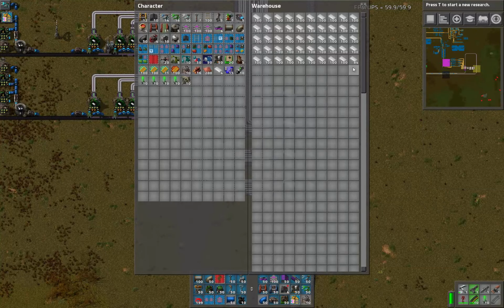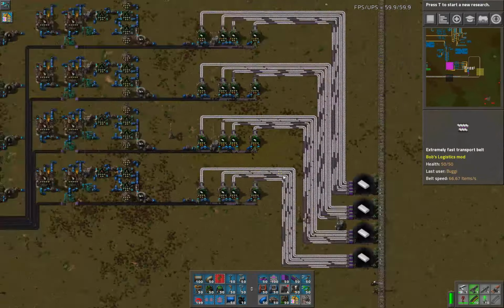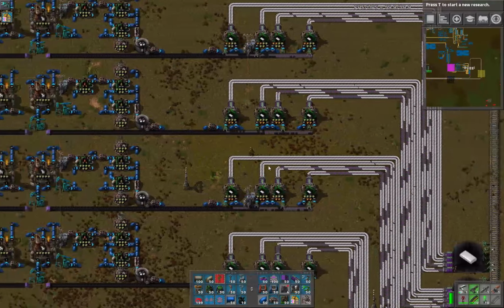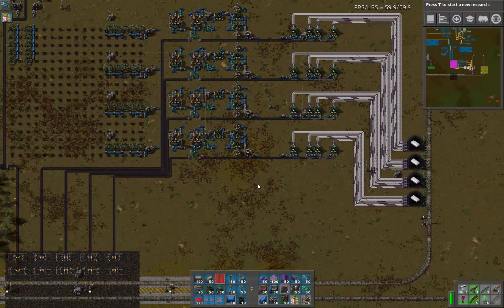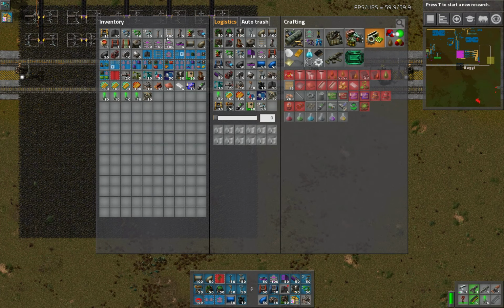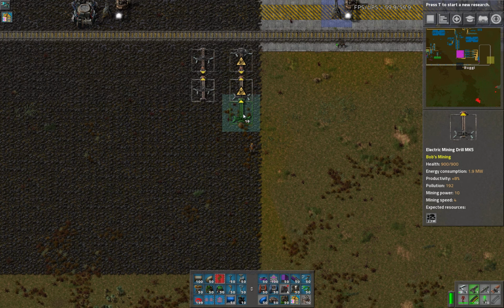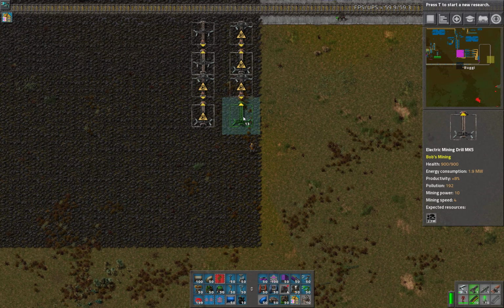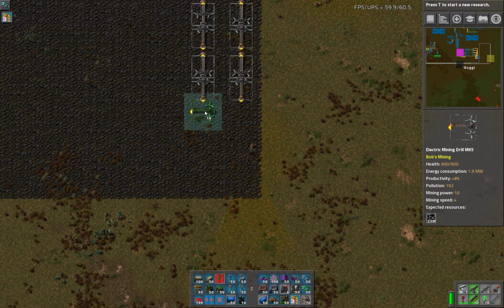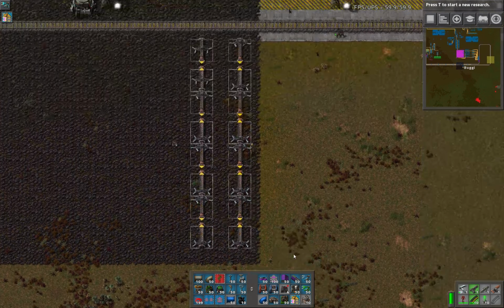And I told everybody that I was going to try not to use too many productivity modules. Yeah, we need to make sure we have enough coal down here. So we might need to supplement coal. So let's do just that. I need at least four setups to supplement coal. So, one, two, three, four.